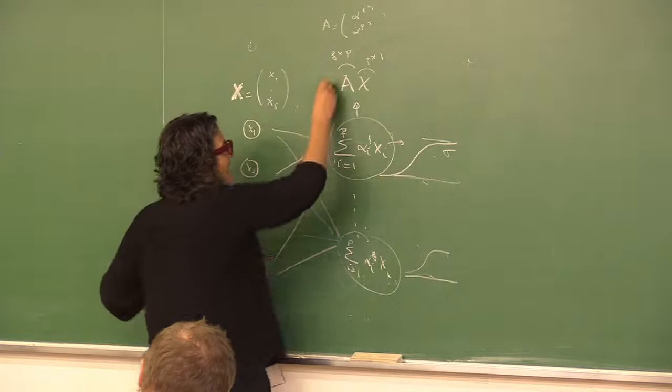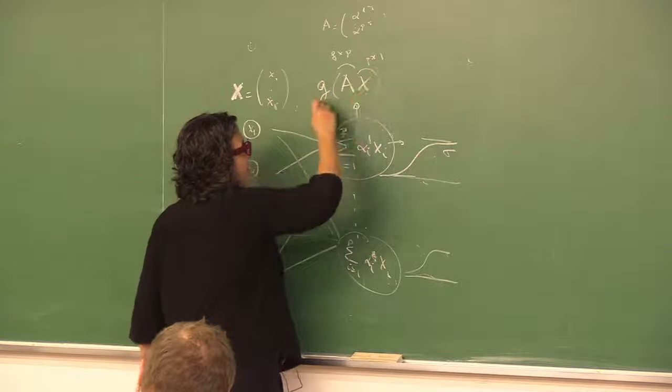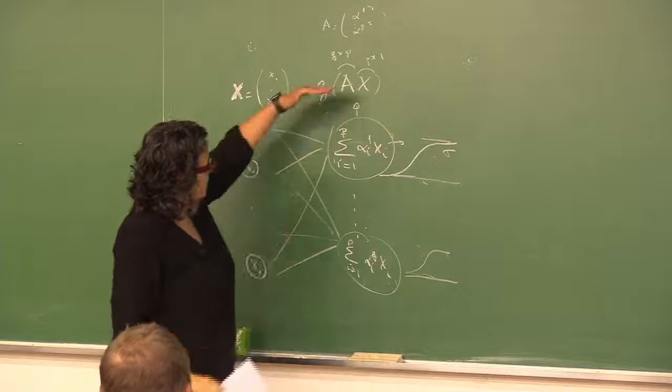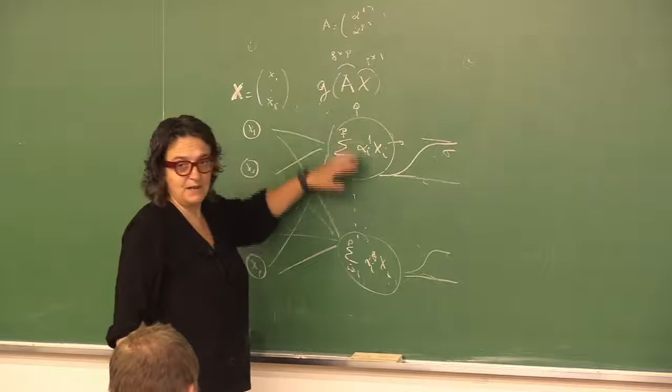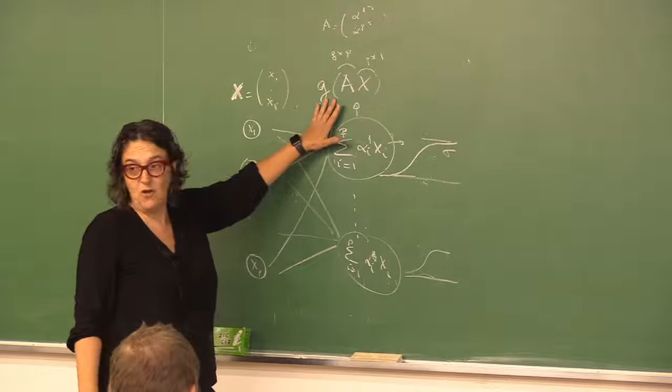Of course, in my notation, I have to say this is a function that you apply to each of the components. Then in some way I have to define this function G, which says you take one of the combinations, apply this, then the other, and the other. But we can do a notation for this. We know how to do a notation.